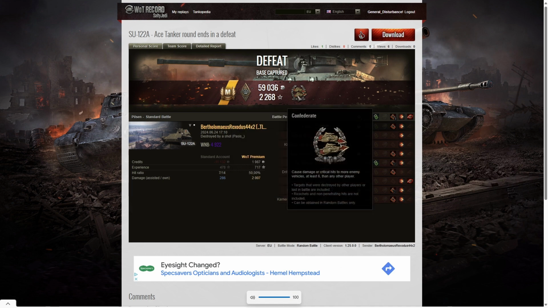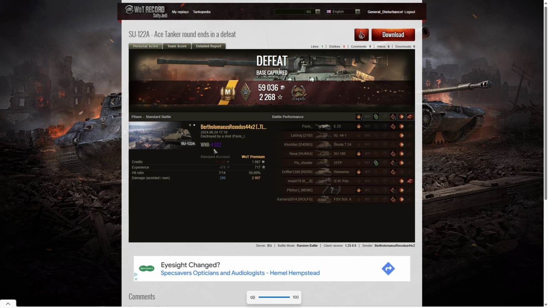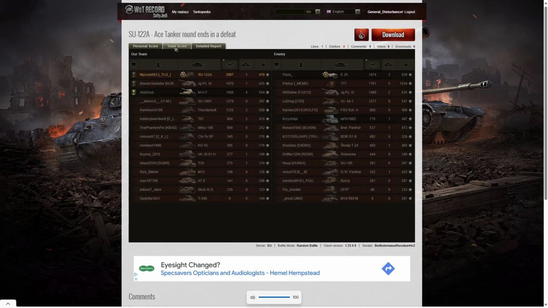And he also got a Confederate medal for hitting more of the enemy than anyone else on his team. As well as a win rate of 4,922, which is super Unicum standard. In fact, he did hit a lot of the enemy. Let's have a look at team score. Well, the highest damage in the game actually belonged to Bartholomew's Rexodus, 2,007 hit points of damage, but he didn't get 20%, so he didn't get the high caliber. Second highest damage was the E25, who got 1,974, and of course got a Piscucci's medal.